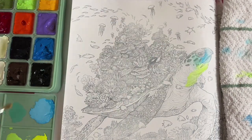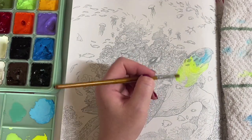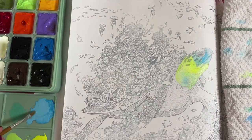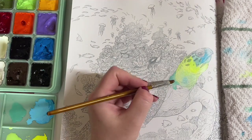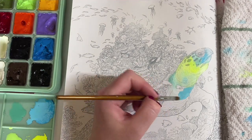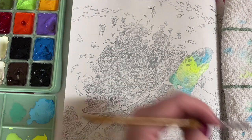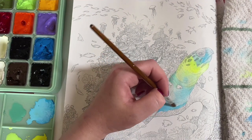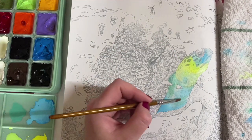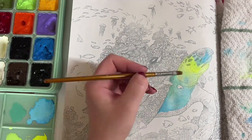So I don't know if I already mentioned or not, because my memory is so bad, but I am trying to recreate what Kerby Rosanes did on the front cover of Fragile World. So here I'm trying to recreate the same colours he used. So you might see me stalling at times to look at my reference and just check where my colour placements are going. But I've loved every minute of colouring this little turtle. Really, really enjoyed it.